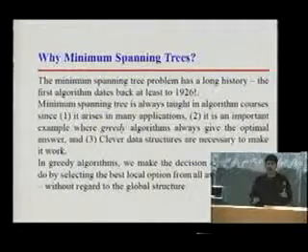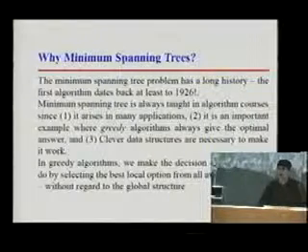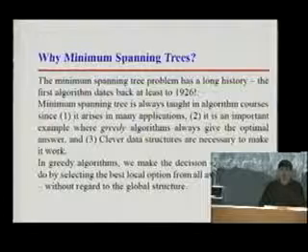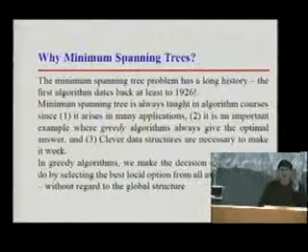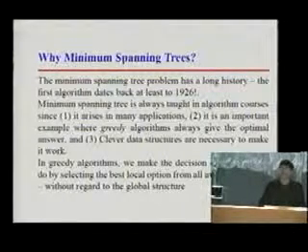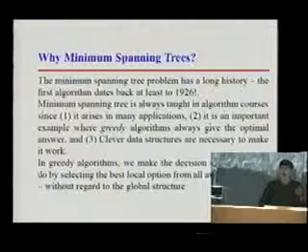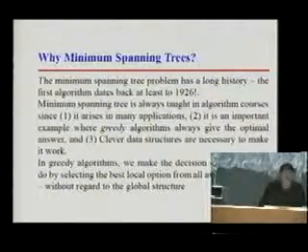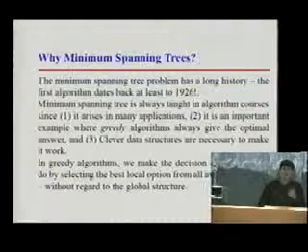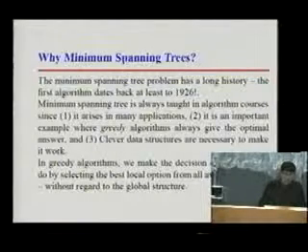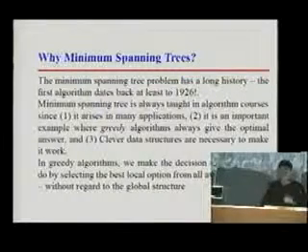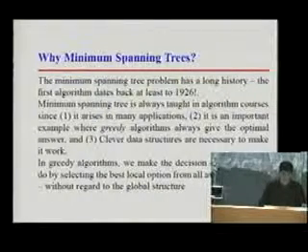Prim's and Kruskal's algorithms, which I hope we're going to talk about today, have memorable names: a guy named Prim and a guy named Kruskal. But they compute this thing called a minimum spanning tree. Why do we care about minimum spanning trees? If you can't remember why we care, the properties of the algorithm are meaningless. So there are a few reasons why every algorithms class talks about minimum spanning trees.